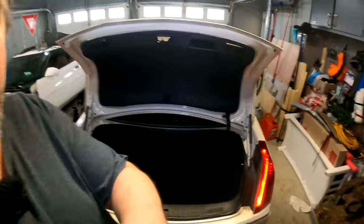There you go, guys. That's how you install this kit from Skar Audio. Again, link down below. Really simple kit to install. Comes with everything you need. I'd definitely get this. This is a great value for the money.